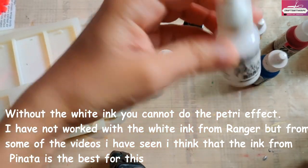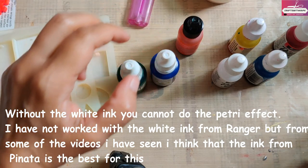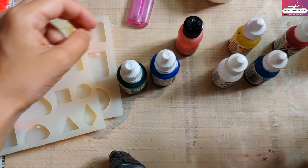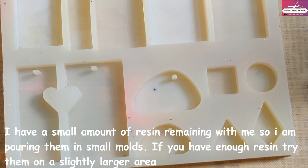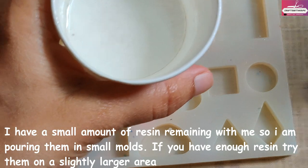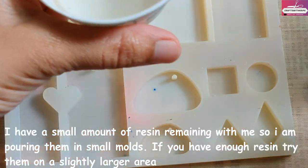The white ink is denser than the colored inks, so when you drop the white over the colored ink, it causes the inks to sink down in resin to create that Petri effect. It's been 10 minutes since we mixed the resin, and now I'm going to drop the first set of inks. So at intervals of 10 minutes, I'm going to drop in the alcohol inks and we'll see what happens.